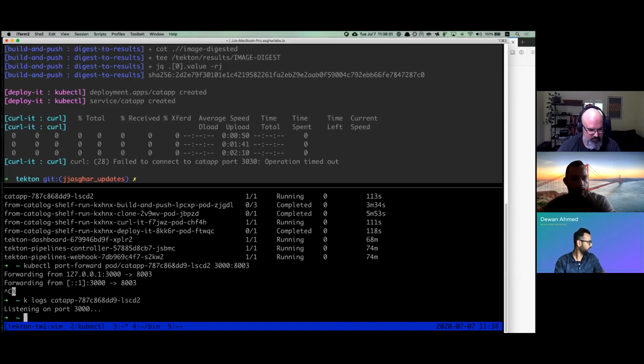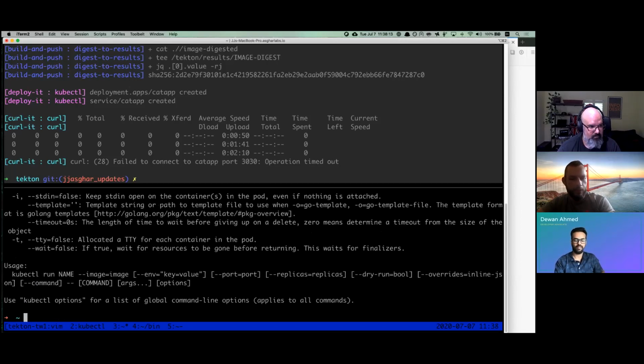Okay, so you port forwarded 3000. Is your localhost the same localhost as it is in this terminal? Yes. Have you given up and it's time to run Fedora?